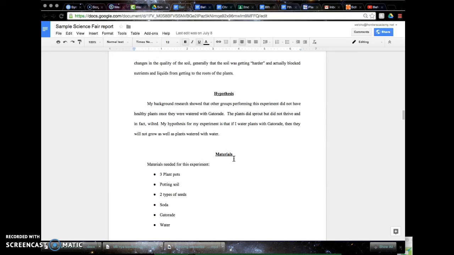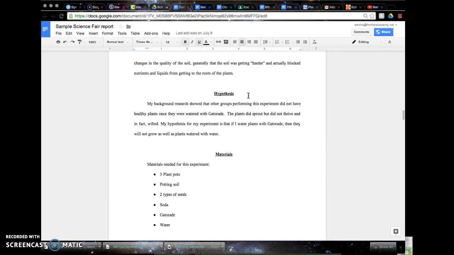And just in case you're not sure how to do the centering, you would just highlight it here, come up to these buttons up here, and you can see these are your justification buttons. They tell you to justify on the left. This is center, this is justify on the right, and then this one here that's a block is to square, justify on both sides. Okay, so if you need to center your titles, you can just highlight them, come up here, pick this one that says center, click on it, and it will center your titles.